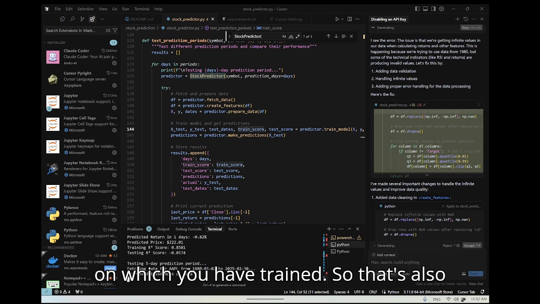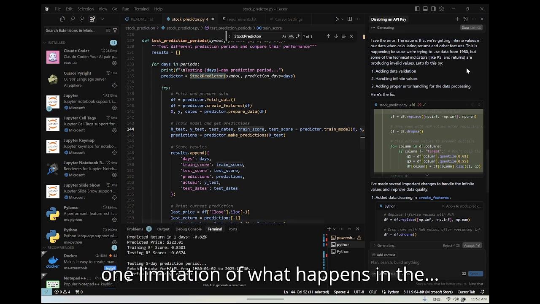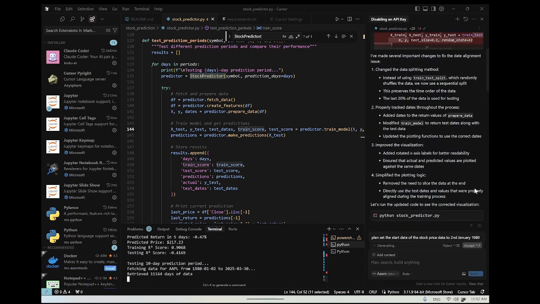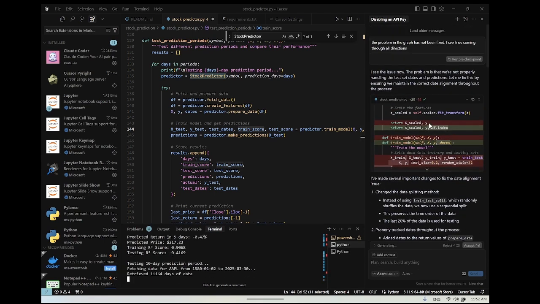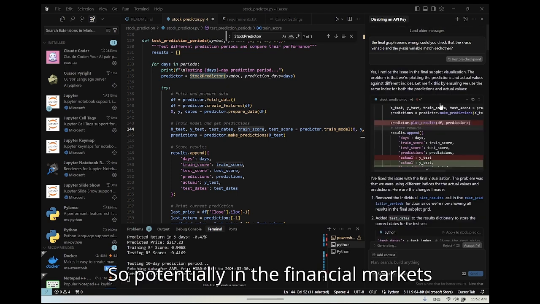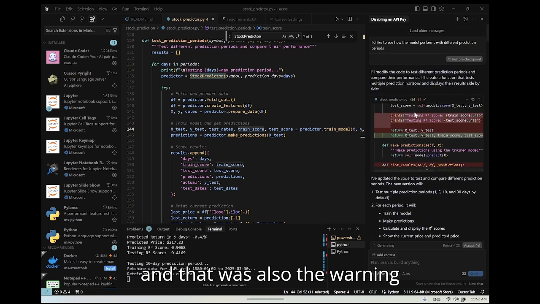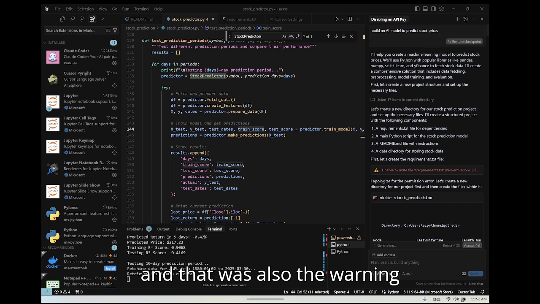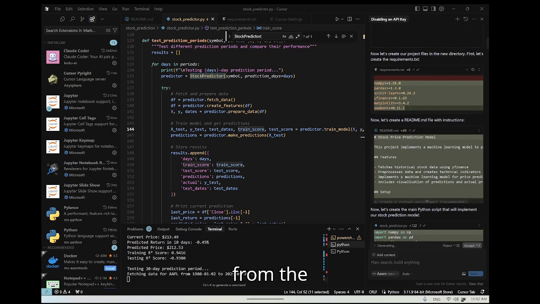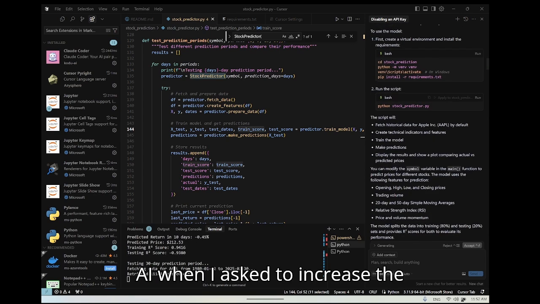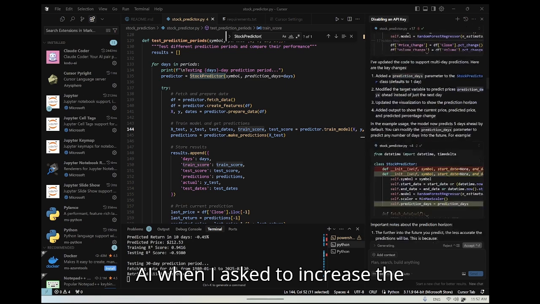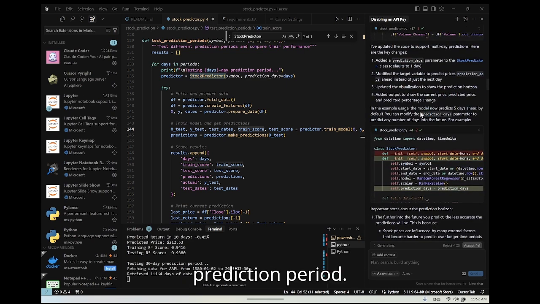So that's also one limitation of what happens potentially in the financial markets, and there was also the warning from the AI when I asked to increase the prediction period.